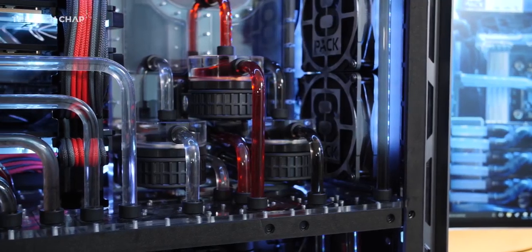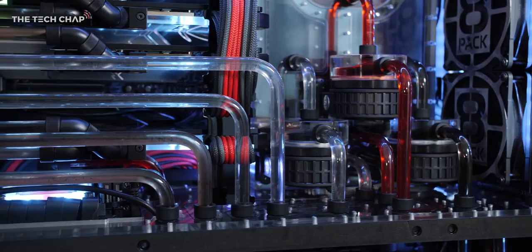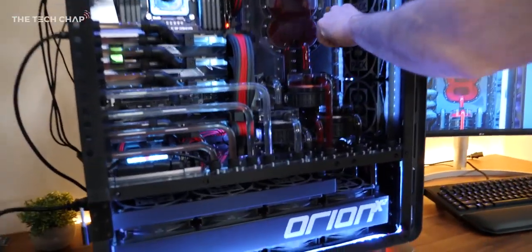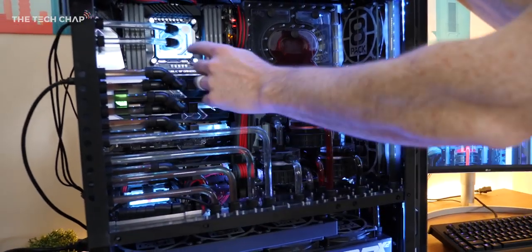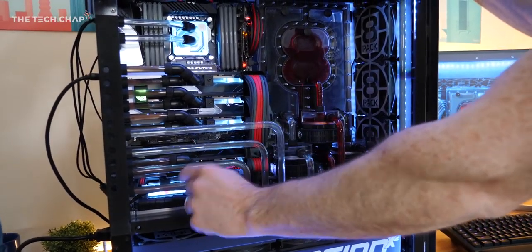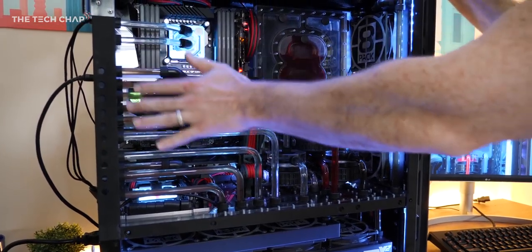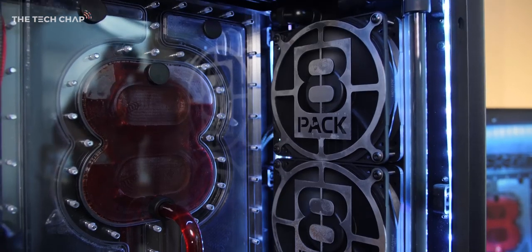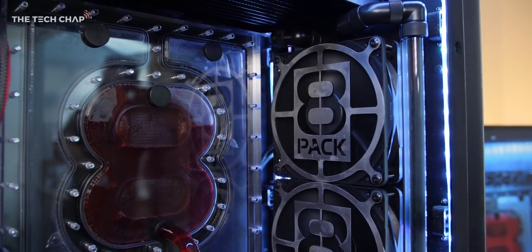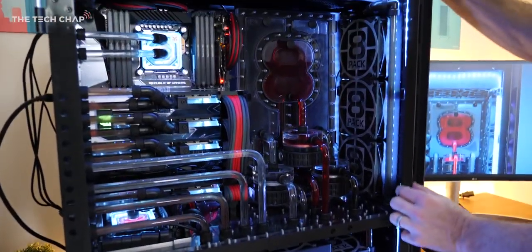Obviously, the idea of water cooling is a very efficient removal of heat and a very quiet system overall. The black loop here, which has been fed from the reservoir here, is cooling all the graphics cards. So you've got the 3 cards here and this card here being fed by these 2 pipes, and all the cooling is then fed off the I/O here. Obviously the cards are generating the most heat of the whole system. 4 of these cards, 1200 watts to remove. So we've got a quad radiator here for that, and a triple radiator here for that.